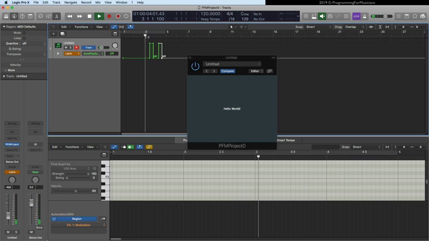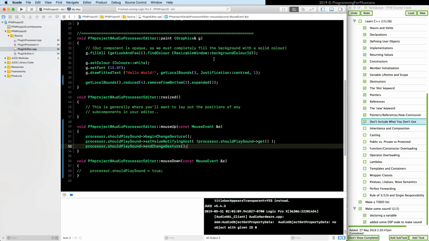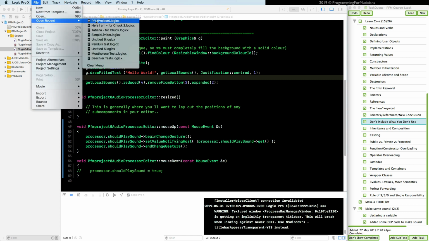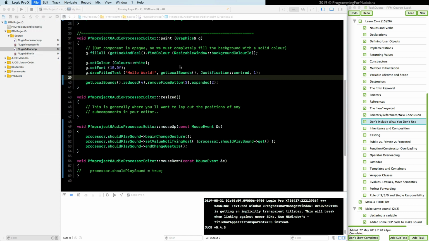Awesome. All right, spacebar, check it out. Perfect. All right, we can delete this automation because it sounds terrible. All right, save. We will quit Logic. Awesome. Okay, what we're going to check now is whether or not our editor stuff gets stored when we open and close the editor, if it's making sound.